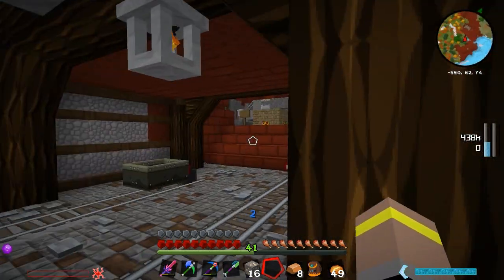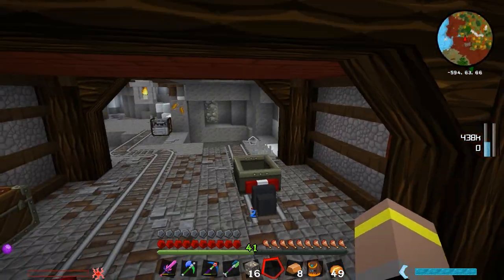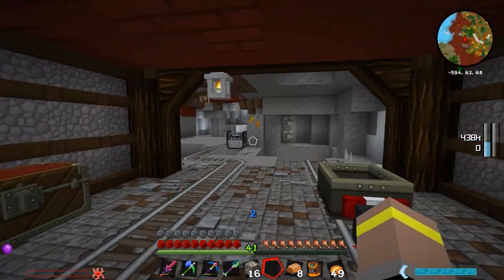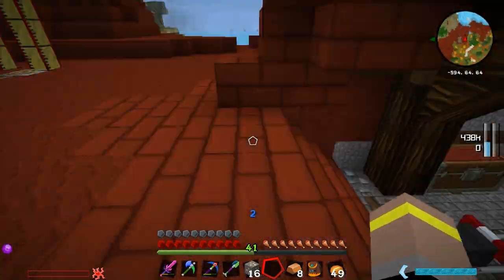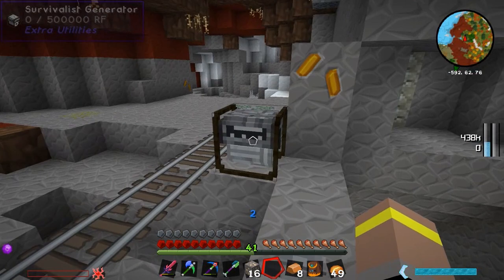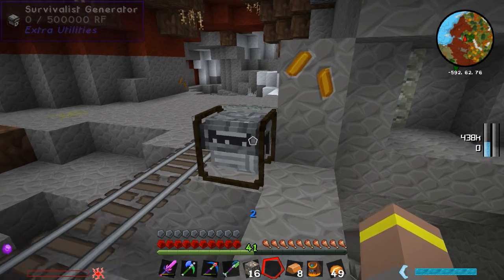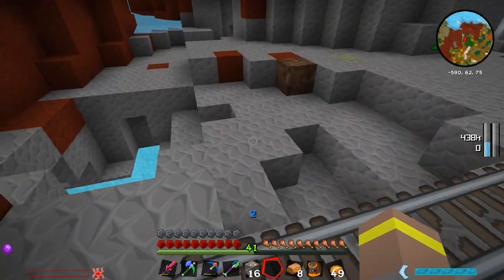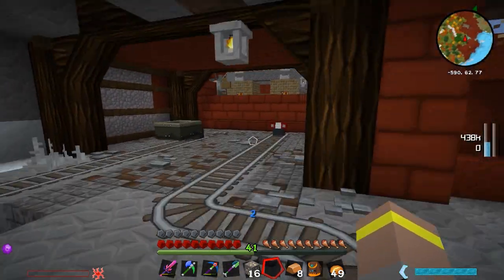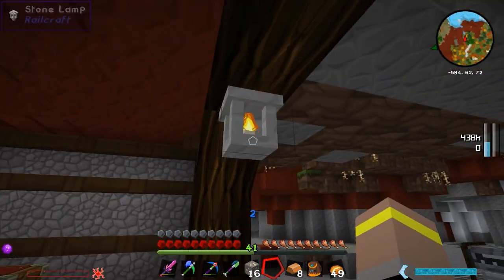And every time I've looked at a picture of a kind of mine shaft, they always have some sort of generator, don't they? And I think that's pulling out all of the bad gases, or pumping oxygen in, one of the two. So I threw a generator down, a survivalist generator from Extra Utilities. It serves zero purpose, but it's very cheap and it looks aesthetically nice, which I think is all that matters in my mine shaft at the minute, especially with my stone lamp.